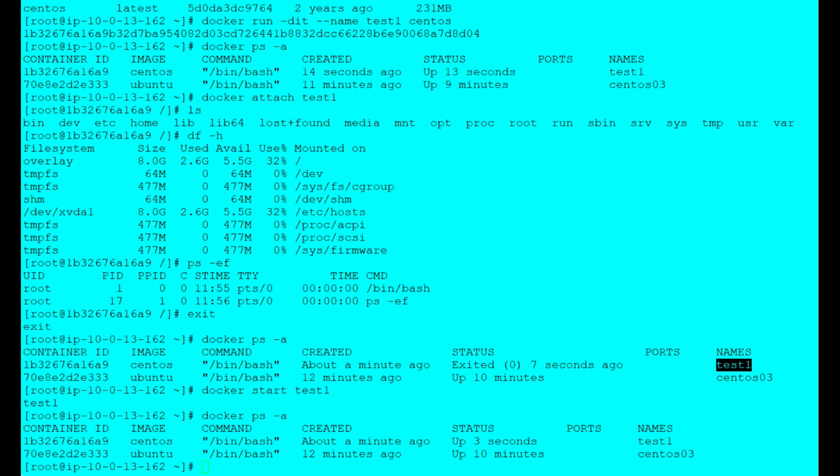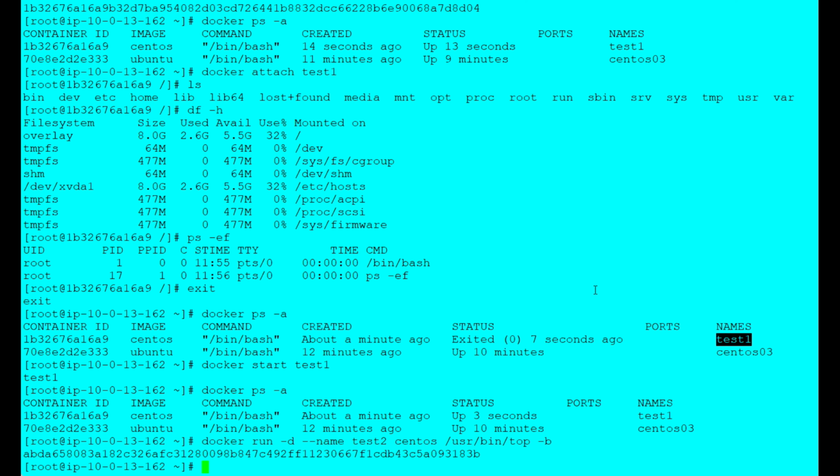Now what we will do, we'll create a new name, test2, for the CentOS container. So for that, I have to execute the command docker run, give a name test2, CentOS, and /usr/bin/top -b in the background.